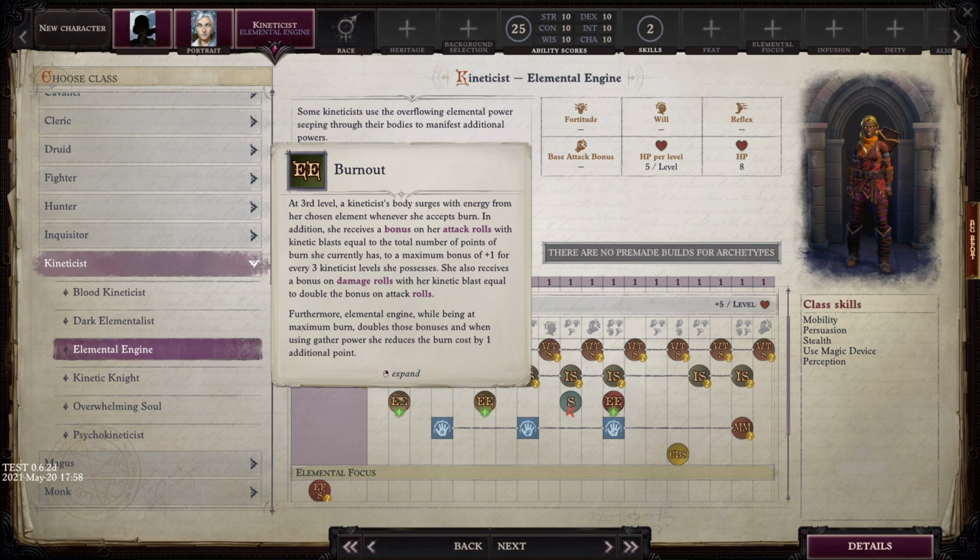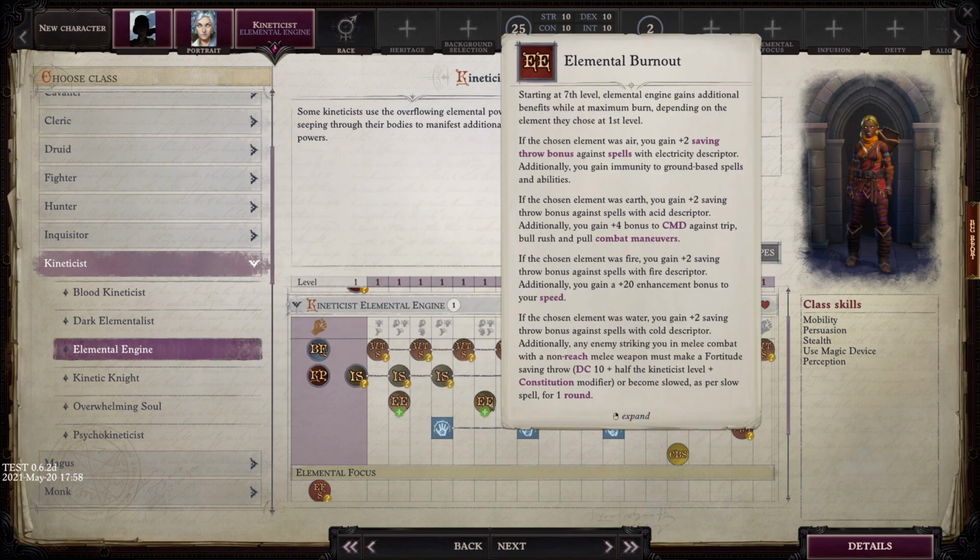Then, at 7th level, we pick up Elemental Burnout. We will gain additional benefits when we are at maximum burn, depending on the element that we chose at first level. If it was air, we gain +2 saving throw bonuses against spells with the electricity descriptor, and immunity to ground-based spells and abilities as well. If we picked earth, we get +2 saving throw bonuses against spells with the acid descriptor, and a +4 bonus to our CMD against trip, bull rush, and pull combat maneuvers.